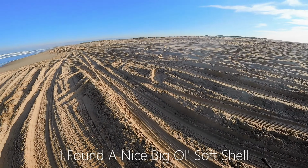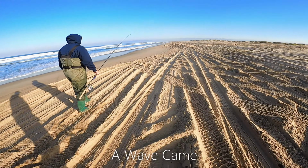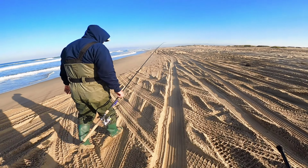Nice big old soft shell. Oh, yeah. I buried it over here. I think the mark was in there, but I think the wave came. I had a nice one, too. Really? 13 inches right here. Oh, yeah. Second, third cast.